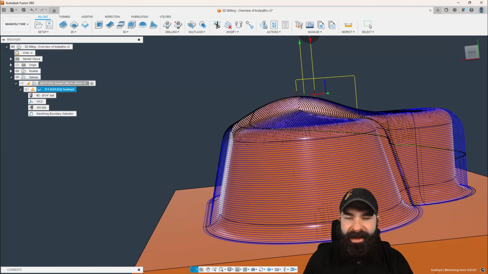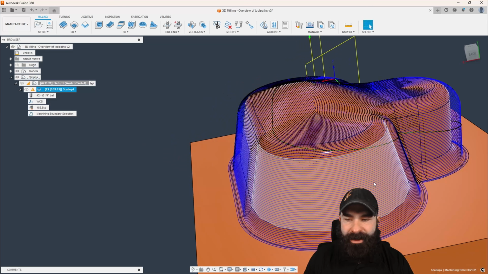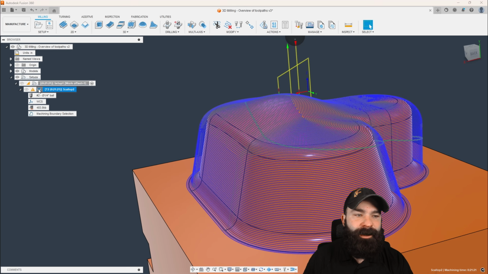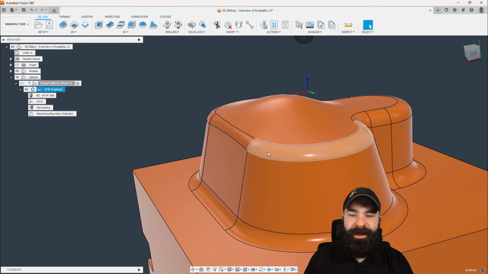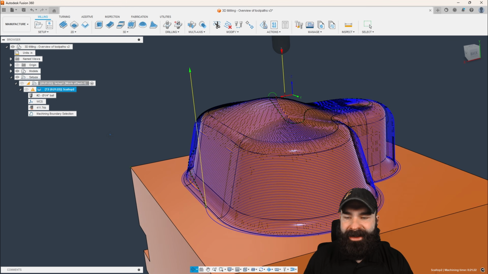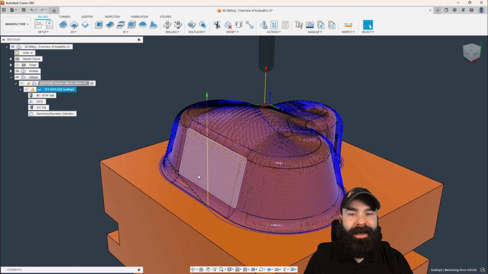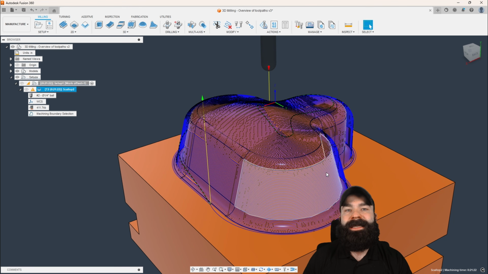So at 50 and that 1.5, we have eliminated a lot of these outside points, right? We're still getting a little bit of points here and there. Again, some finer tuning adjustment of the tolerancing itself. So if I went back to the normal tolerance, we bump this up to 3 thou. Again, we're still getting that warning. That file size is going to keep getting lower. We're missing some segments here. Again, the idea is that by increasing the tolerance and increasing the smoothing, we're allowing the points around the surface to float around a little bit to get a much smaller file size.